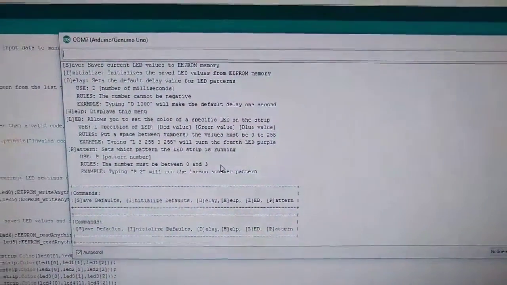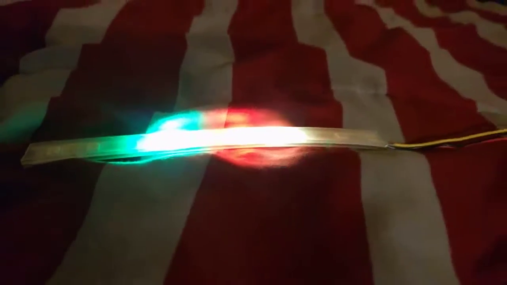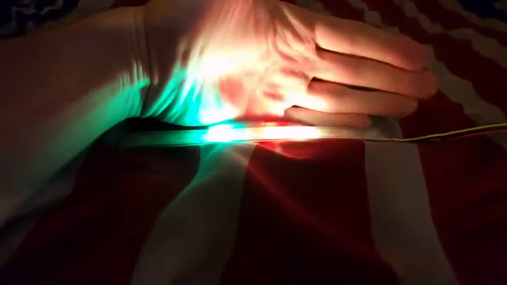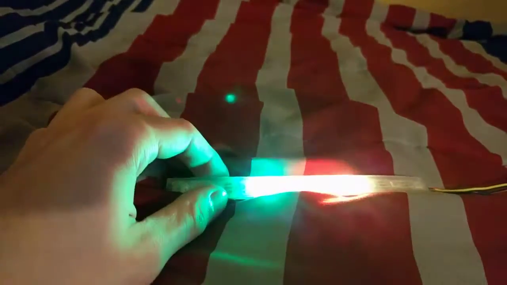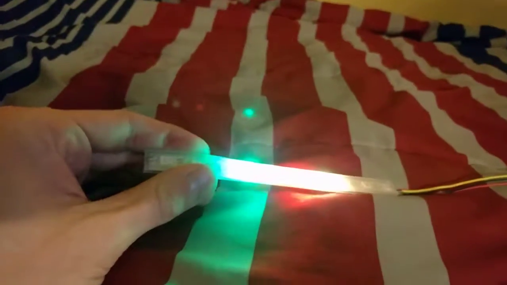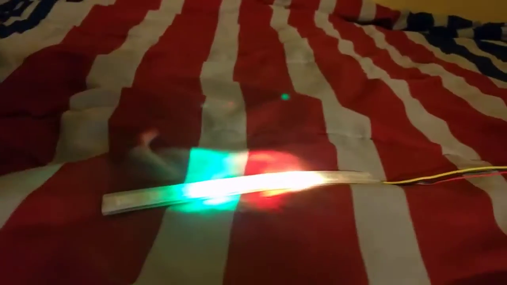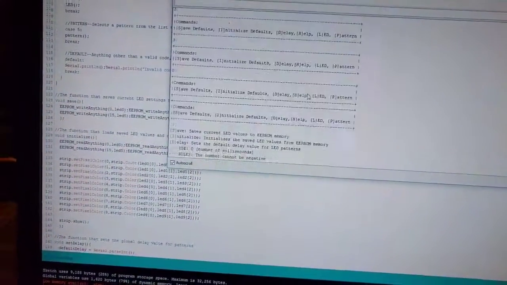So now if I save this by just typing S, it saves that, and I can clear it, P0 to set it to just the clear pattern. And now if I press I and type that into the serial monitor, it will initialize the values. Oh, and I had a yellow left over there from an earlier experiment, so you can't see it super well, but there is a yellow right there, and then the red, and then the green. So it saved the red and the green, and also had the yellow saved from earlier. It did not overwrite it. And that covers, I believe, every command that this runs.